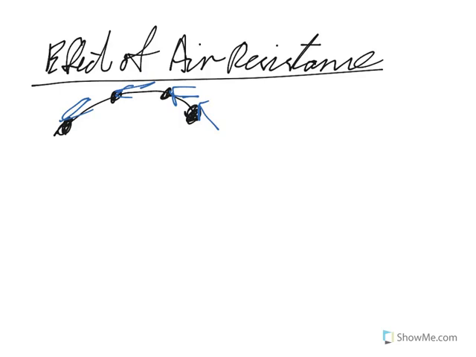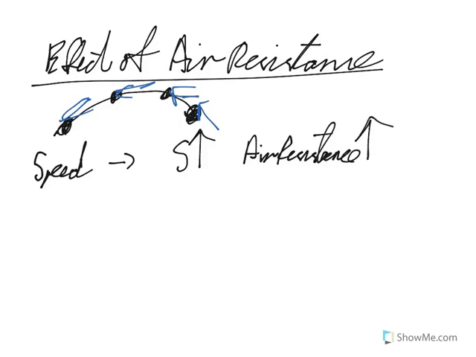Air resistance is a bit complicated because it depends on a few things, and these are in your notes there under the air resistance heading. So the factors: the first dot point is it depends on the speed that the thing's travelling, and if the speed goes up, then the air resistance goes up as well. The faster the object moves, the greater the drag force. And it's a bit more complicated than just that, it's V squared. Then the front area: the greater the surface area, the greater the drag.